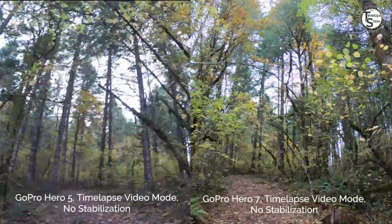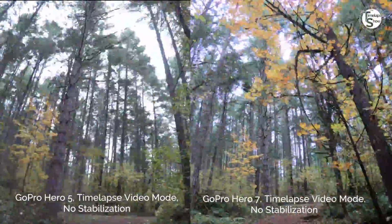Okay, so one more test is I'm now just going to set both cameras on regular time-lapse video mode, which is what I'm shooting in most often for this show. For my intervalometer, I'm going to set it at 1 second, just due to the fact that I only have a 5-minute walk between here and the other side. That'll give me enough pictures to make the time-lapse work. And then I can see just from time-lapse functionality both how these look in comparison to the time warp and the regular video footage, so I can see which mode I feel is going to be best for what I'm wanting to shoot. So let's try a regular time lapse.